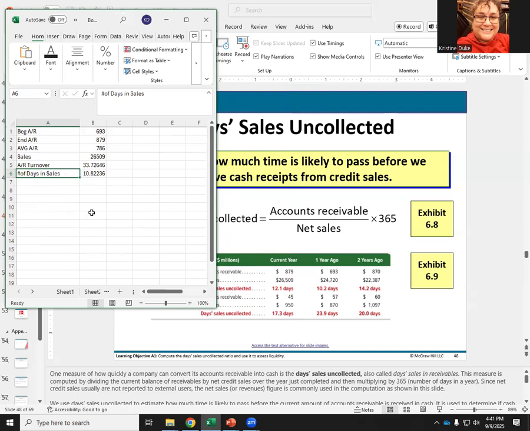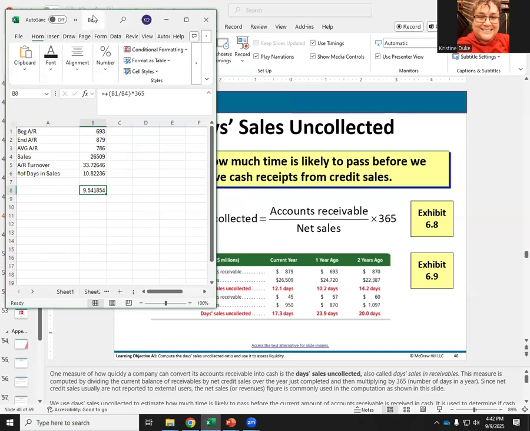So you can do it that way. Accounts receivable divided by sales times 365. See, I come up with a different number totally. Let's see if it has to do. Nope, I still come up with a different number. I like mine better. I like mine a whole lot better than what they're doing.